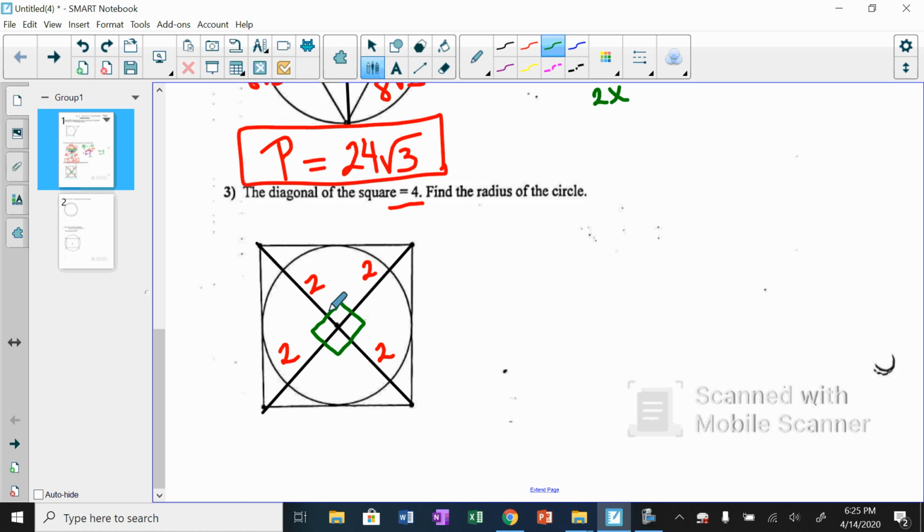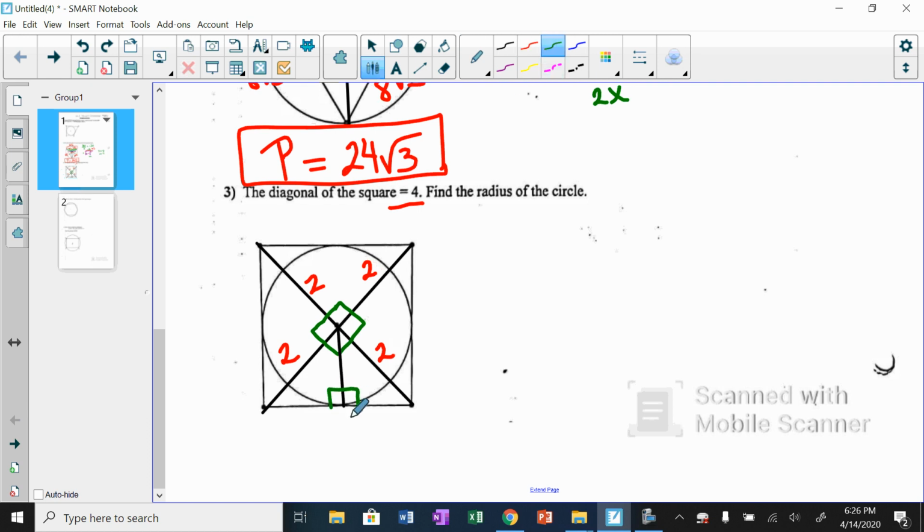Now, what is it that we want to find? Do we want to find a radius of a circle? Well, like I said, we know that this segment right here that I highlighted in yellow is a radius, but there's no way on earth I'm going to be able to find out that length right from that. So where do I want to draw a radius that will actually help us? I'm going to draw a radius straight down. And what happens when a radius touches a tangent? We get right angles.